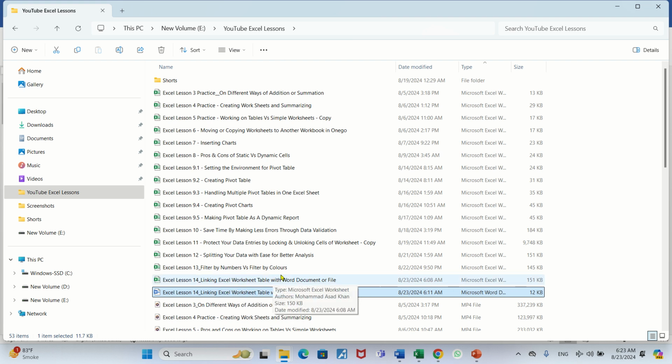Always keep in mind, when you link the two documents, always keep them in one folder. Don't split them. Remember this rule of thumb, and always save this folder in any drive other than the C drive, because in the C drive you have your software saved. If anything happens to your machine, your main data, the data on which you have worked, will also be erased with that, and you will get in trouble.